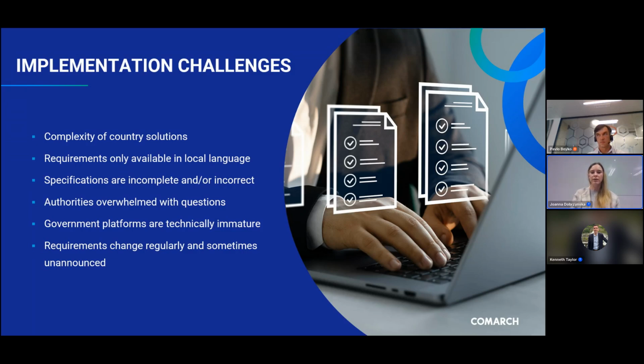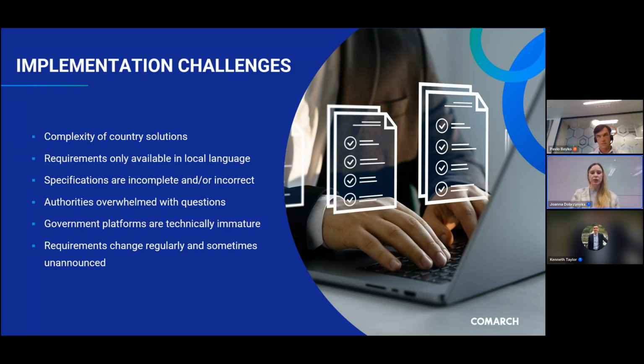What's more, very often the governments that are introducing the mandates do not have previous experience, especially when it comes to the technical aspects of the solution that is going to be implemented by them. So the new governmental platforms that are popping up right now are technically immature, and it can be quite a challenge for internal systems to be integrated with them. That's why it's a good option to have middlemen that will allow you to connect with the government via, for example, the API.